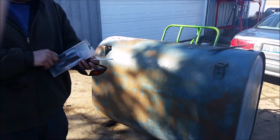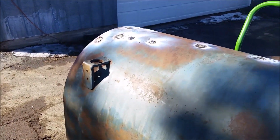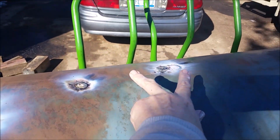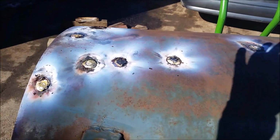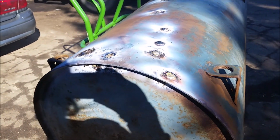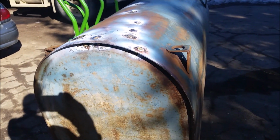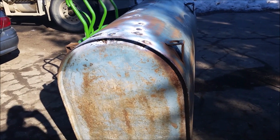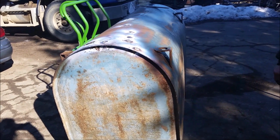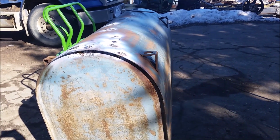So Guy just finished touching up and working on the tank for me. It's not good enough for fuel oil. He actually found a couple more spots here and here where I had just saw a couple. So he used the brazing rod to go ahead and seal the holes just so that it can be used as a smoker without a bunch of heat loss or smoke loss, or to be used as a maple syrup evaporator. Or water tank.